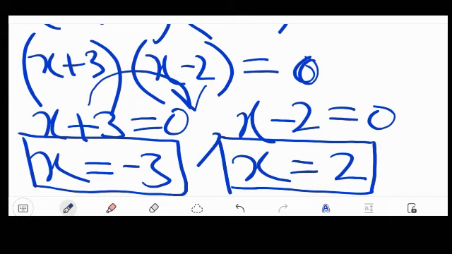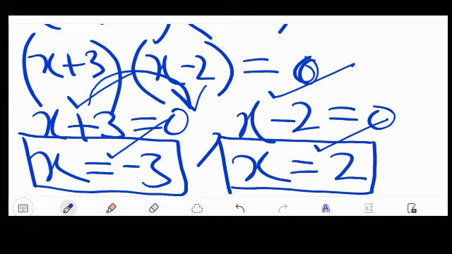Roots of the quadratic equation or also the solution of the quadratic equation, but these two are called the factors of the quadratic equation, x plus 3, x minus 2. These two are factors, x is equal to minus 3, x is equal to plus 2, or also we can say roots of the equation or solution of the equation. In the beginning I reminded that whenever we have a quadratic equation, there are two solutions, because the degree of the variable is 2, so there must be two solutions.